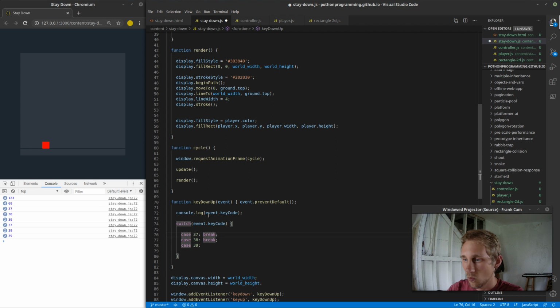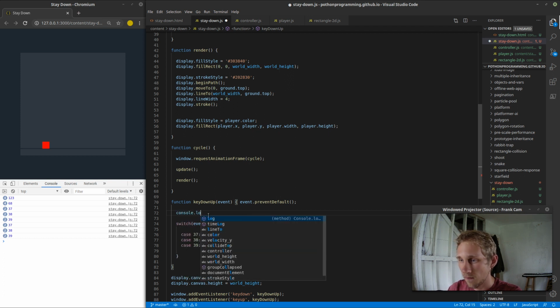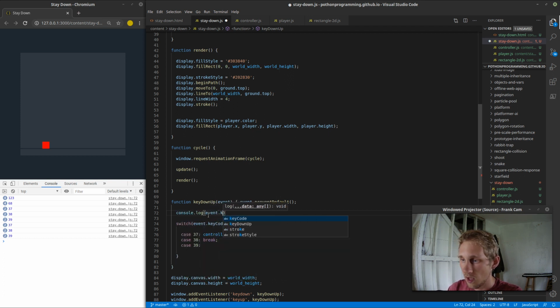Now we're going to say controller.left equals something, so we need to figure out what that's going to be. I don't need this anymore, so let's get rid of it. Since this is handling key up and key down events, we need to find a way to differentiate which event is coming in, and the way we do that is with event.type.